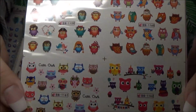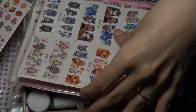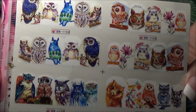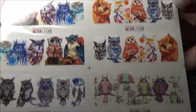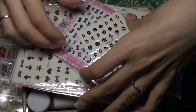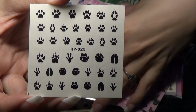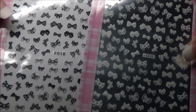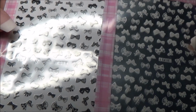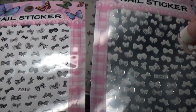We have some owls. Well, actually a lot of them. And even more. These are more like the full cover nail decal. Yeah, cool. We have some paw prints. Okay, we have some bows in white and silver. No, black and silver. Black and white. Sorry, I don't know what I'm saying. White and silver is actually background. Never mind. These are actually completely identical. They're just black and white.